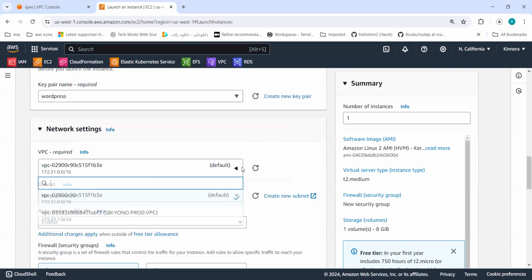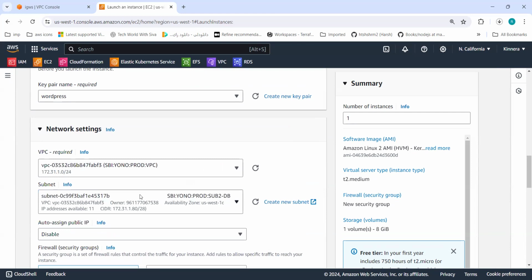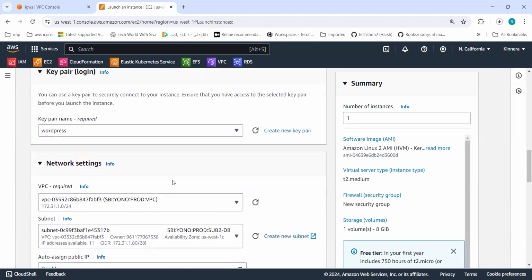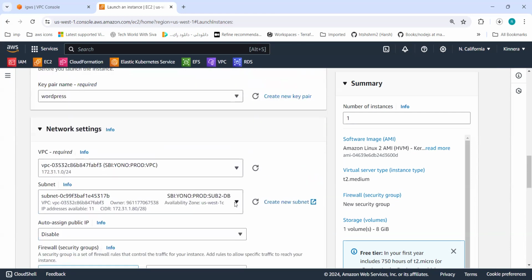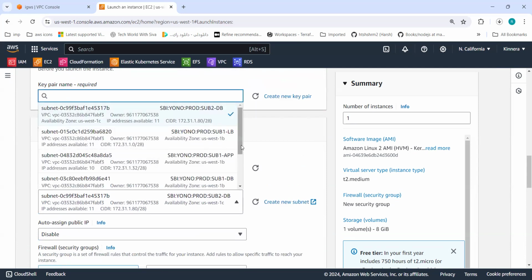So you can choose our VPC. Select the subnet. This is application, right? You can choose.